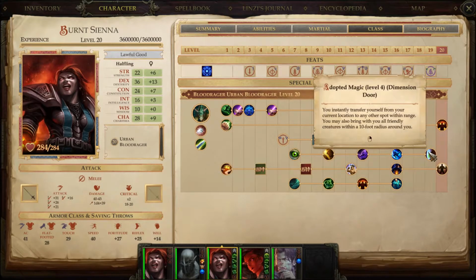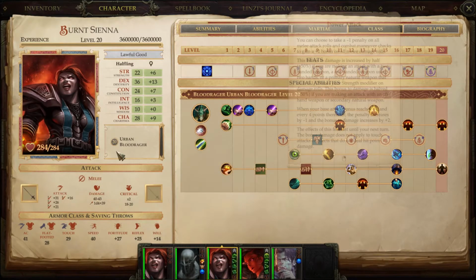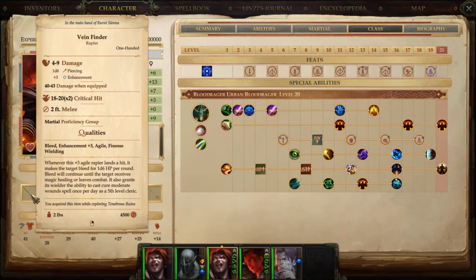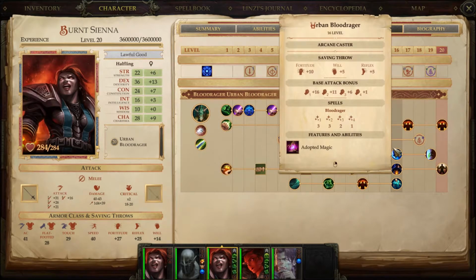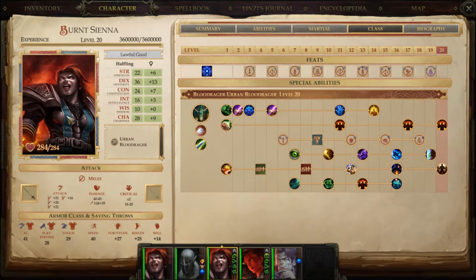Notice at the very end, I was kind of running out of things that I wanted, so I grabbed Dimension Door. You may say, well, that's a little weird. Blood Ragers, aren't they all about rushing into battle? Well, this one can, again, because of their weapon finesse and their power attack, and the ability to use a finessable weapon like a rapier, two-handed no less, and there's a lot of rapiers in the game, and it's the best crit range in the game. So sure, they can melee, but remember, this is going to be primarily a ranged attacker.